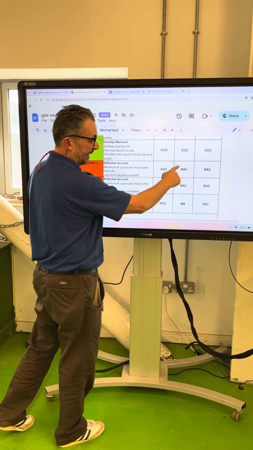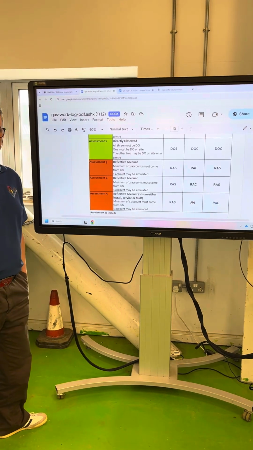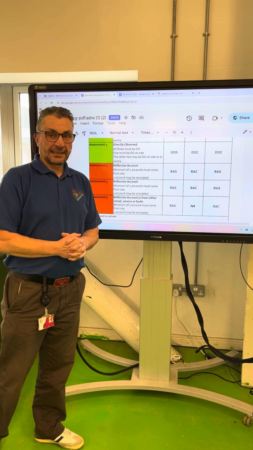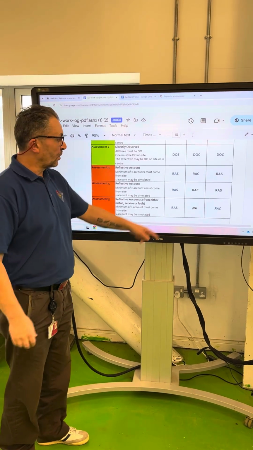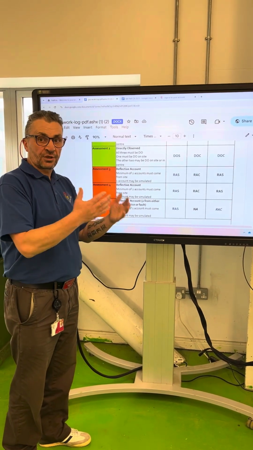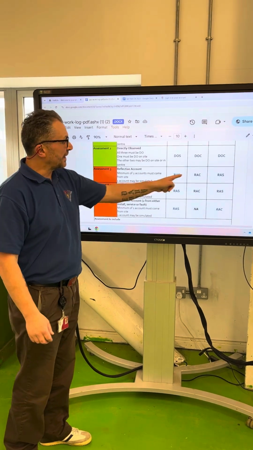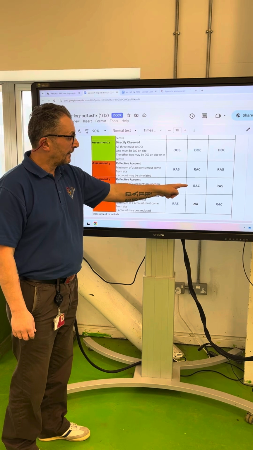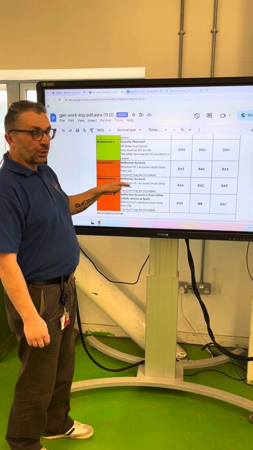This column here is servicing. That column there, fault finding. If you do a lot of servicing at work, they are the reflective accounts that you're going to do. So the orange service, you'd fill one of them in for assessment 3. You'd fill one of them in for assessment 4. That's your 2 done there.